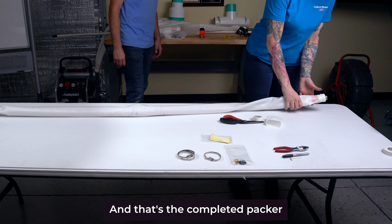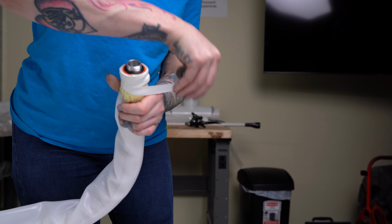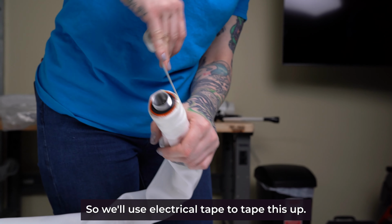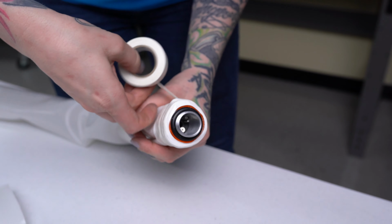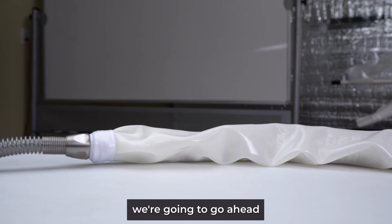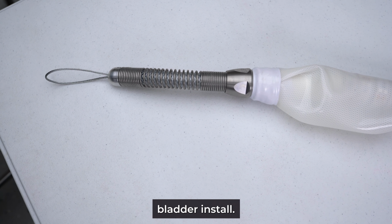And that's the completed packer adapter end showing the banding on a 3-inch packer. And to complete this, we'll just make sure that there's no exposed Kevlar, so we'll use electrical tape to tape this up. So now with the packer adapter end complete, we're going to go ahead and do the same thing on the spring end. And that's a completed 3-inch packer bladder install.